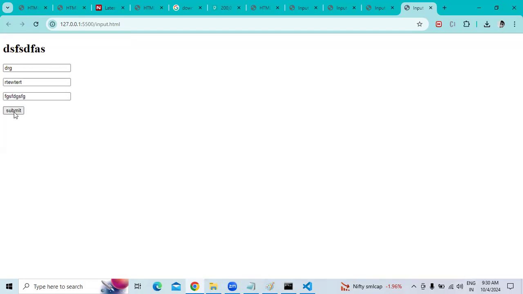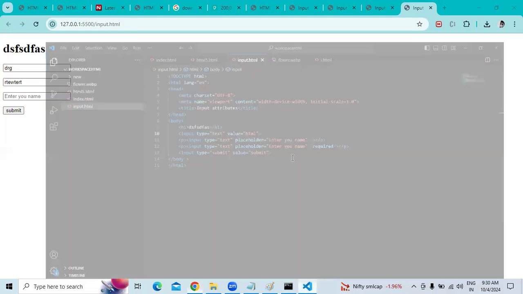The data will be stored in a database. If you have not entered a value in this input field, it is required, so before submission the data is not submitted to the database. It must be filled. It is required. Based on that, you use the required attribute.